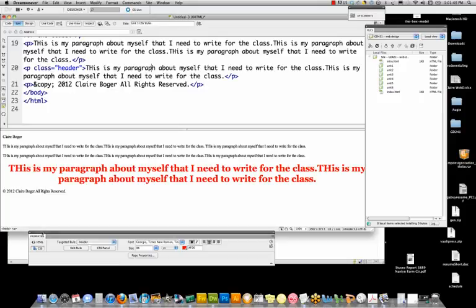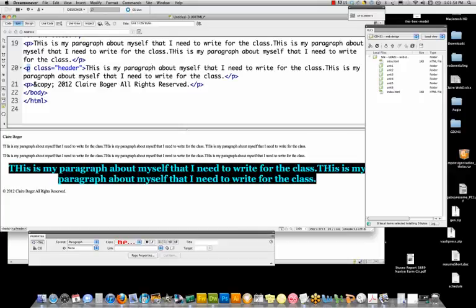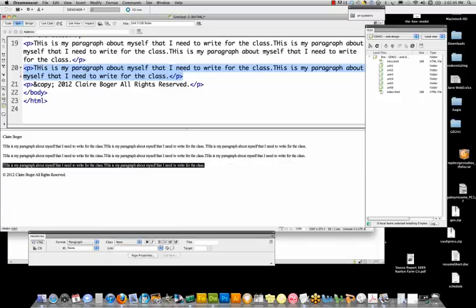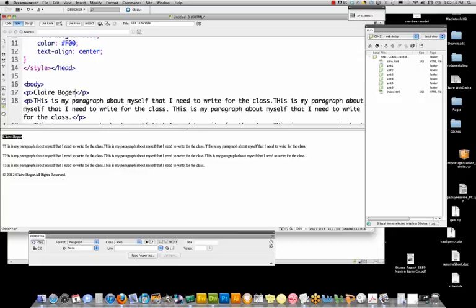Okay. Now, my cursor was just sitting on the screen, and look what it did. Well, you can also see that if I go to HTML, that paragraph is a P tag, now has a class assigned to it of header. There it is. To take it off, just click here and select none, and it'll go back to normal. I want that class to be applied to my name. I'm showing you this not only because it's a mistake that probably you'll make, but really because a class can be attached to anything, all right? So we're going to come over here and select that, and in the properties of the HTML, from the drop-down, I can select header, and there we have it.